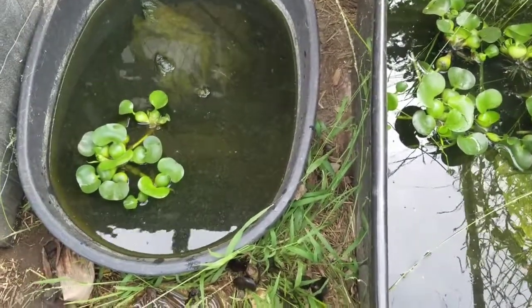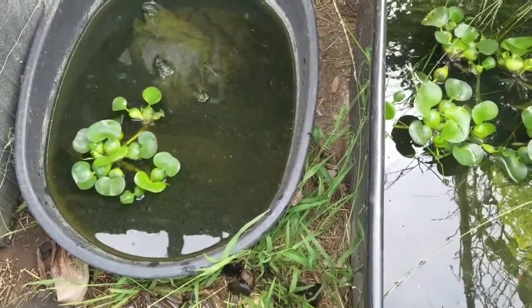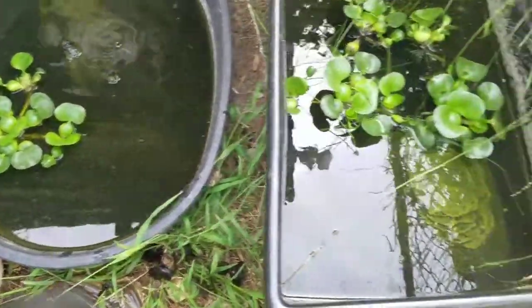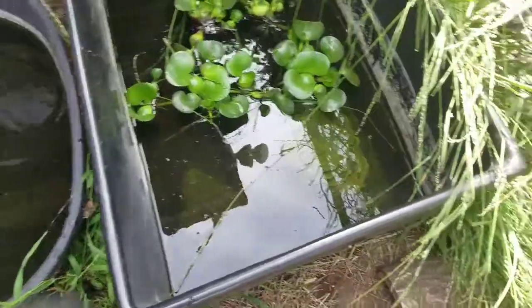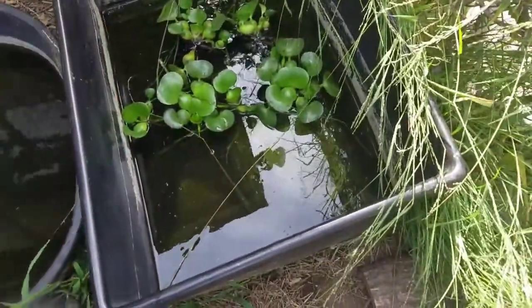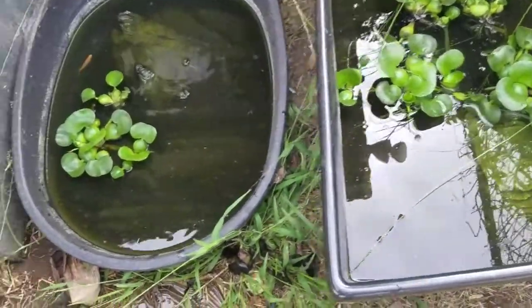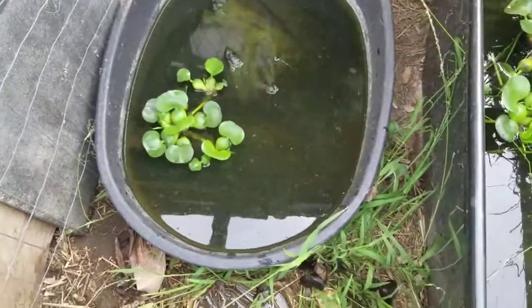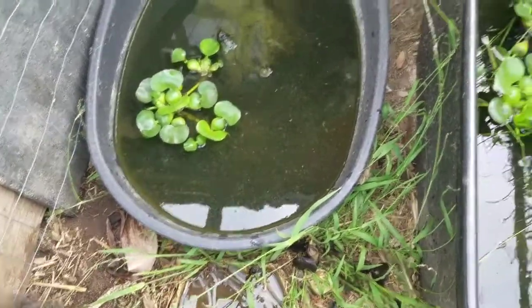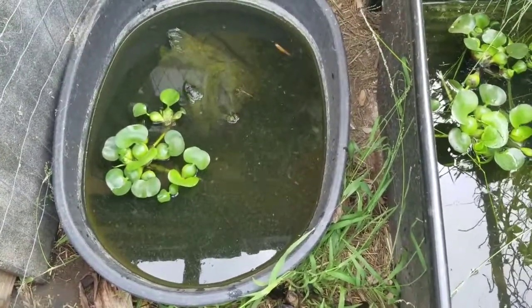Another thing I like doing is actually feeding them to my ducks. I feed water hyacinths to my ducks when I have an overabundance of them. So let's say it gets so full of hyacinths, I'll just take some and give them to my ducks. They love eating them too. So they're not dangerous for animals to eat. You see my turtles there, they eat them too.